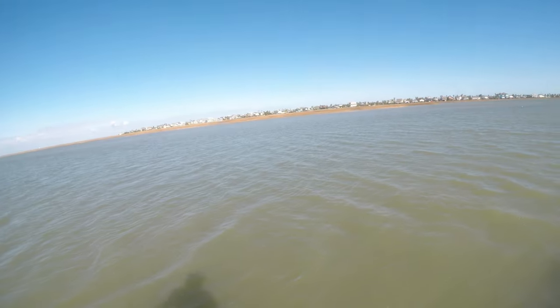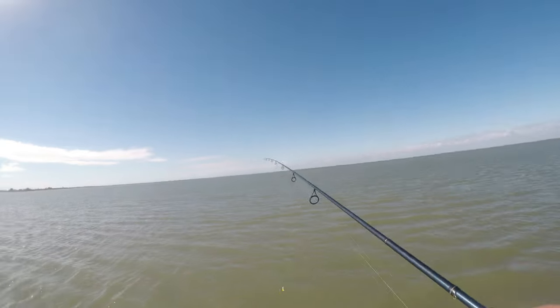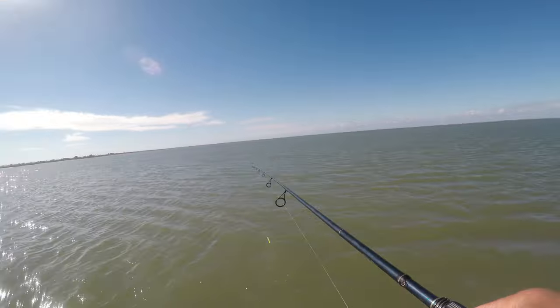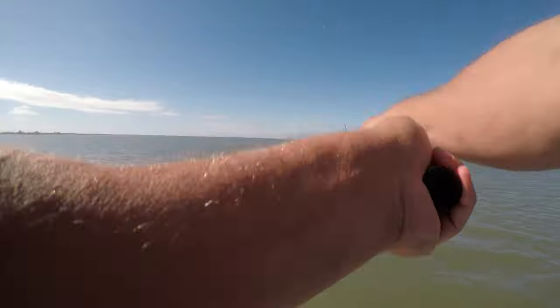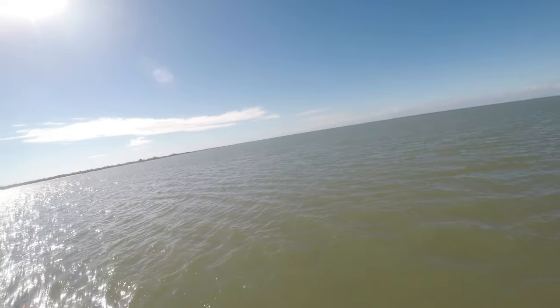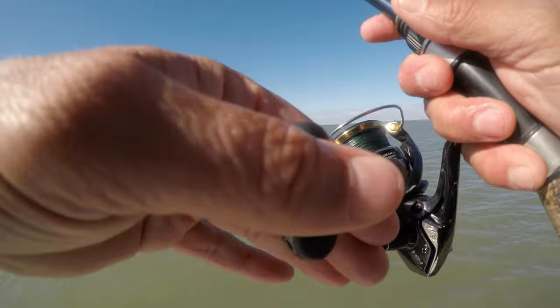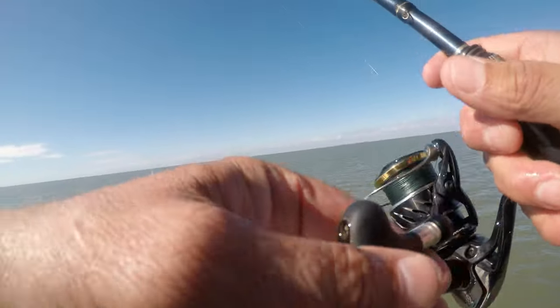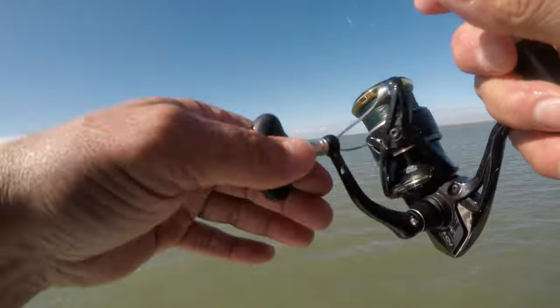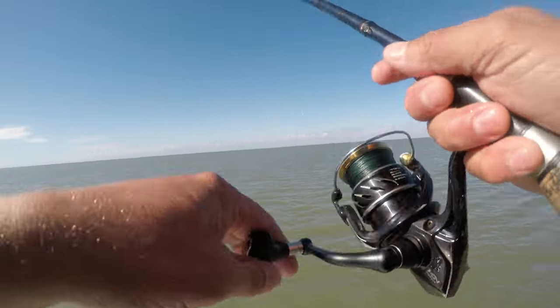Came out here searching for big trout. I was completely daydreaming. I was just working the lure, watching the bird, just kind of spaced out, wasn't even talking. That guy hit and woke me up. Well, good. So we have caught a fish everywhere we have stopped today. That does not happen every day. Every spot we have checked, we have caught a fish. I'm okay with it. That's pretty dang cool.